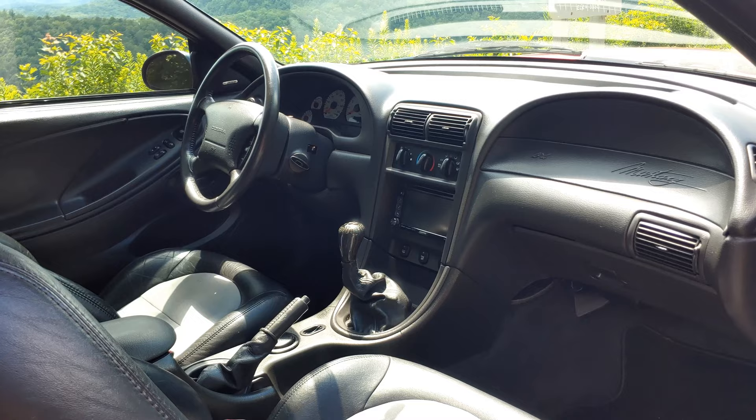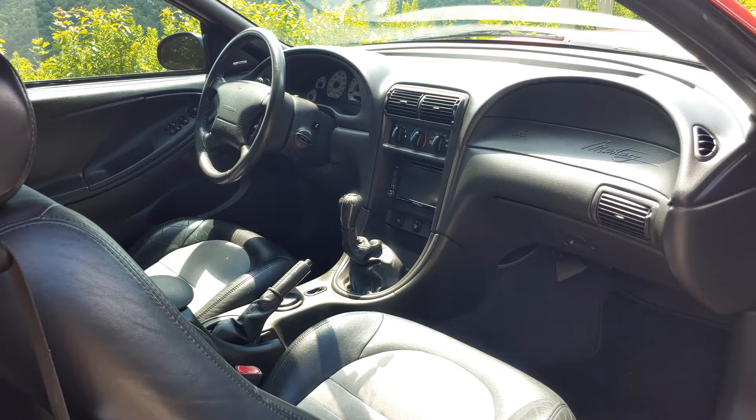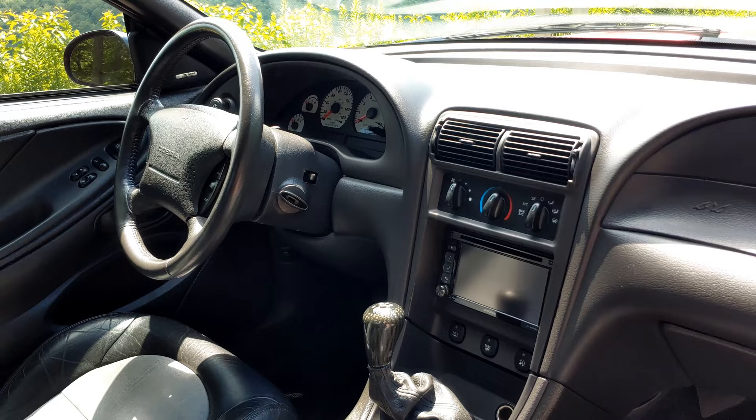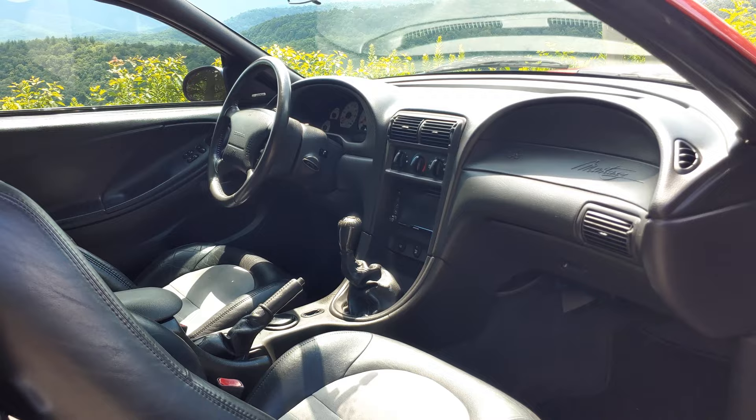One of the things I liked about this car — when you get into it and take a wide look — it's a sharp looking muscle car. Everything from the seats to the dash was well designed by Ford and it's held its age. I think it's much nicer looking than the Fox Body. It was a huge improvement over the Fox Body Mustangs, which were quite pedestrian, even the '93 Cobra. But not this car — this car turns heads from the inside and out.